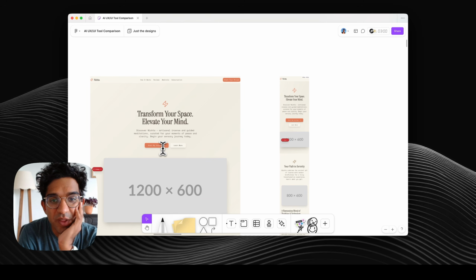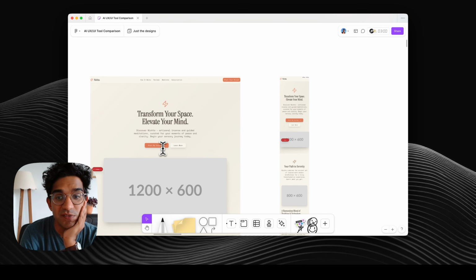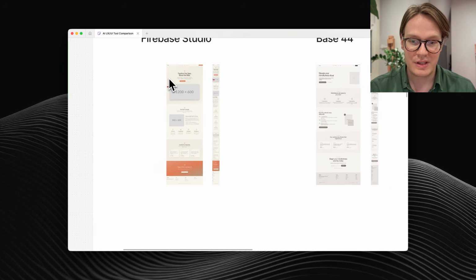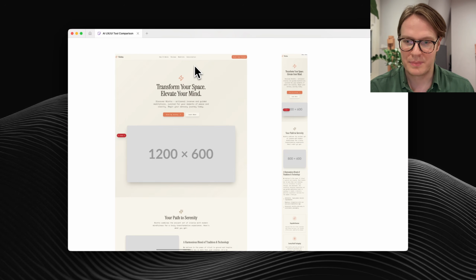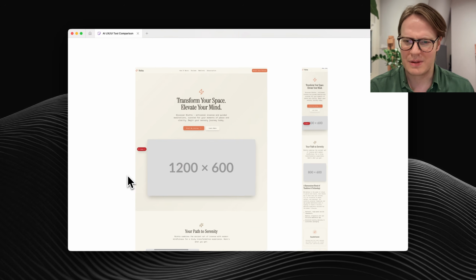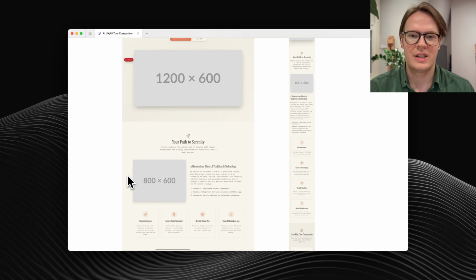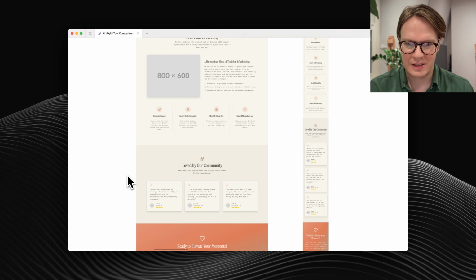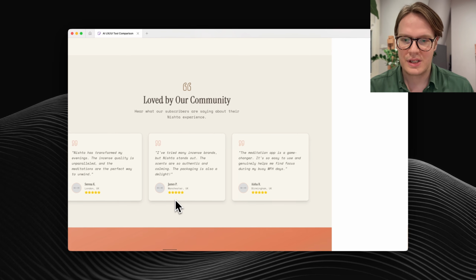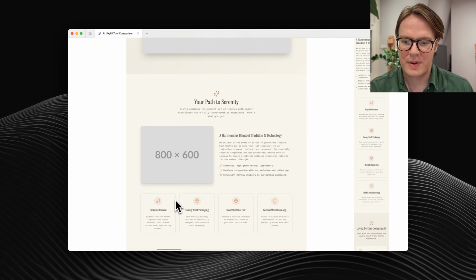Firebase Studio is one that Henry really liked, so I'll just pass over to him. It probably stood out the most. Like when I zoom out to look at all of them, now there's obviously some problems, and I definitely bumped it down because of the footer padding issue and things like that. But just as I'm scrolling down, there's no major issues. The spacing's all consistently good, the type scale's good, even icon usage and buttons. Overall, I think Firebase is my favorite.